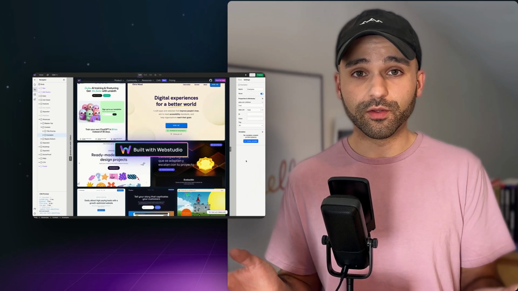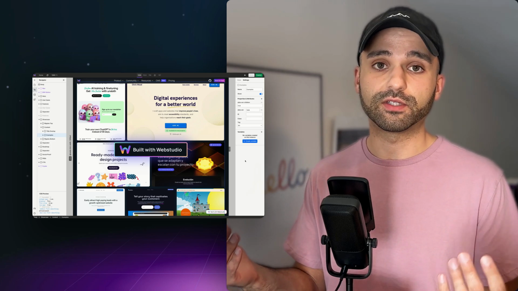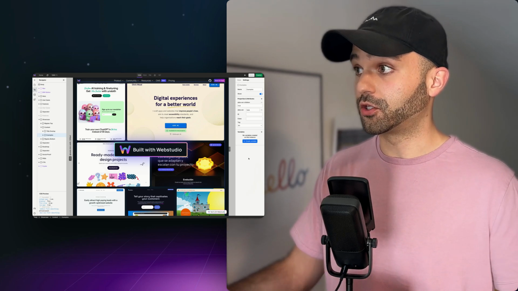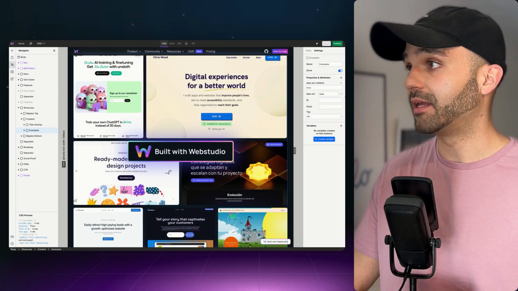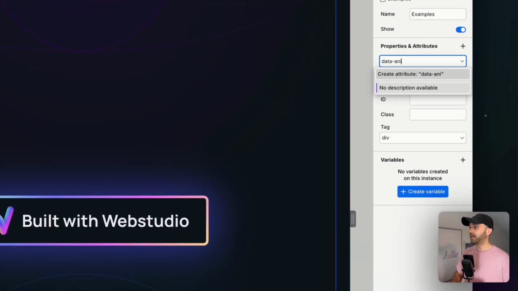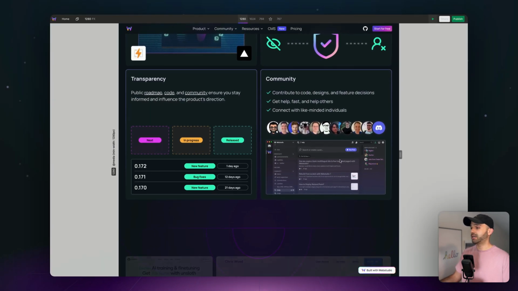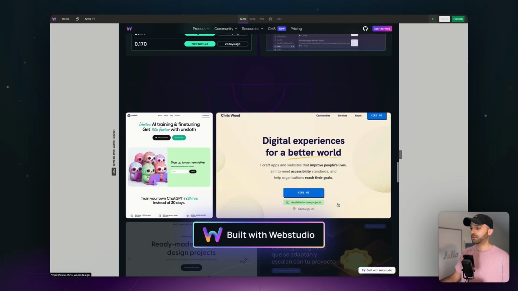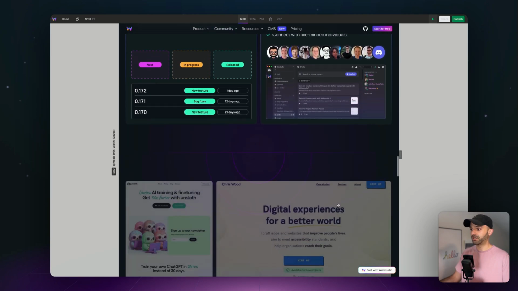Now you might be wondering, how do you do the progress trigger so it fades in or applies the animation as it goes in and out of the viewport attached to the scroll? To do that, I'm gonna introduce a third and last attribute to add. Instead of data-any, we're gonna do data-any-progress. And we're gonna give it the same value of fade. So this says attach the animation to progress rather than as soon as it enters the viewport. And now we have this nice animation coming in and out.